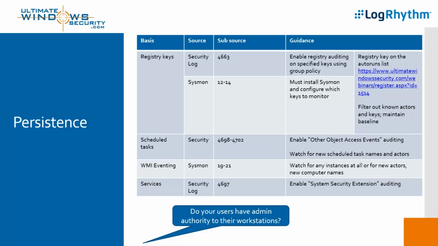Are you running any of your workstations in least privilege mode, meaning that the user of the workstation does not have admin authority to their workstation? If so, you have just obviated the lion's share of those registry keys and reduced your monitoring burden to make it more worthwhile to monitor those keys, but also you have forced the bad guy into some of these other areas. So it's really valuable to know if your users have admin authority to their workstations or not.